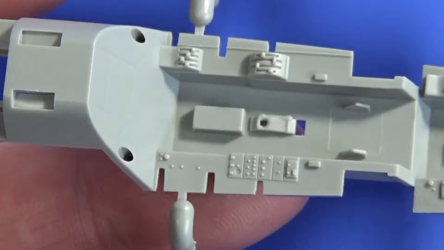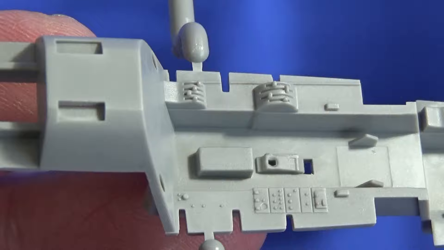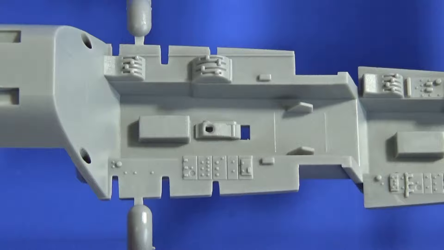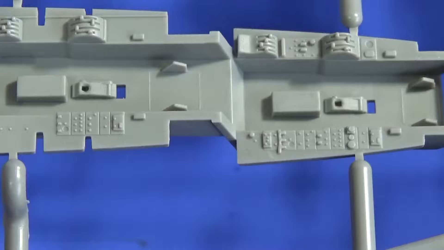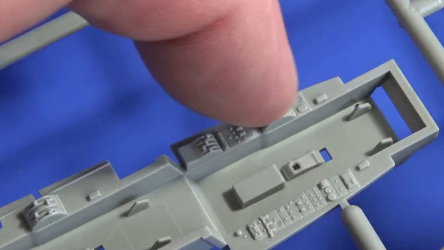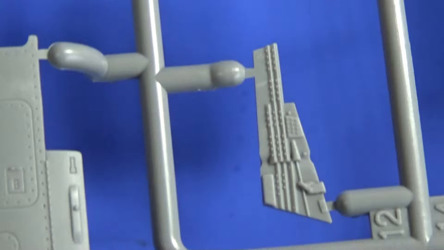Very good. I think the cockpit area, cockpit tub has enough detail on the side panels to be able to bring all these out. All of the engine controls look good. Obviously, you can fly the aircraft from the front or the back by lots of things. It's completely duplicated. Yeah, it's all very nice. That will dry brush up nicely and maybe some spot colours along here for the engine controls, fire warnings and whatever.